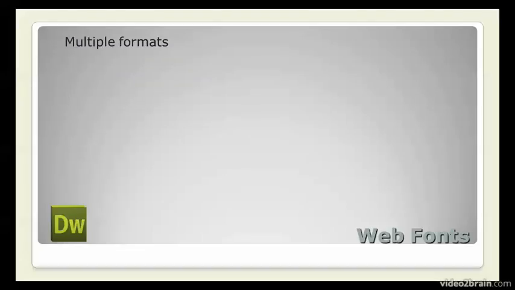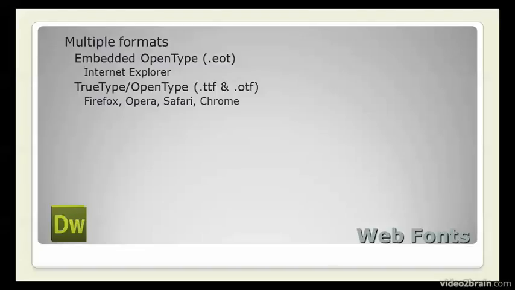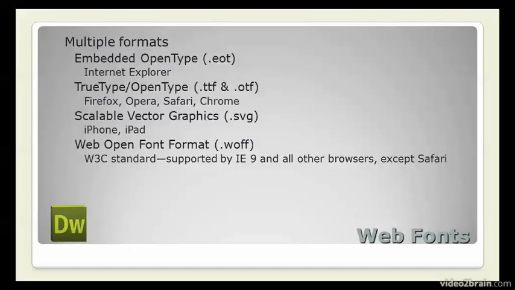Although the situation has improved, a real problem is that there are multiple formats of web fonts. Internet Explorer uses Embedded OpenType. This is a proprietary standard that other browser makers can't use. Firefox, Opera, Safari and Chrome support TrueType and OpenType. On the iPhone and iPad, they use Scalable Vector Graphics (SVG). Finally, there's the Web Open Font Format.